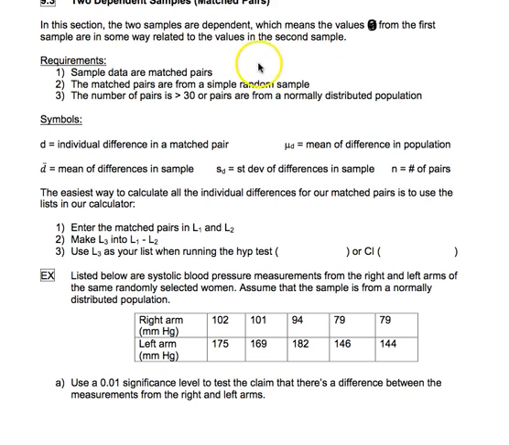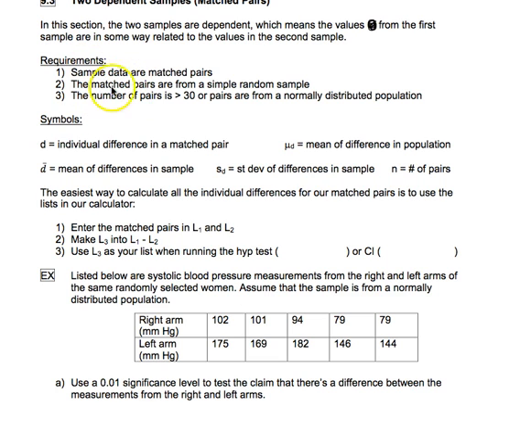So we always have requirements. I've typed those up here at the top. Sample data have to be matched pairs. It will be important on the final exam. It's not going to specifically say these are matched pairs. So you need to be able to distinguish, and doing all of these practice problems will certainly help, data that are related, meaning dependent, or data that are not, like we did in section 9.2.